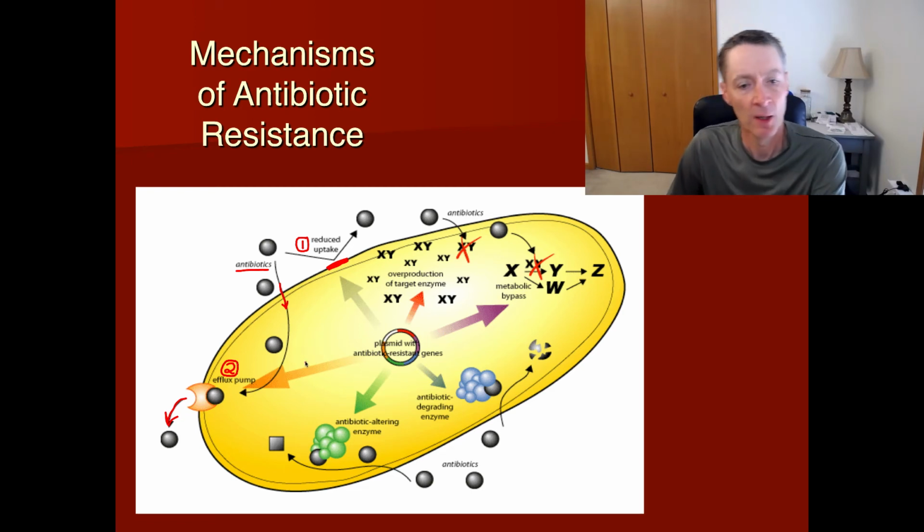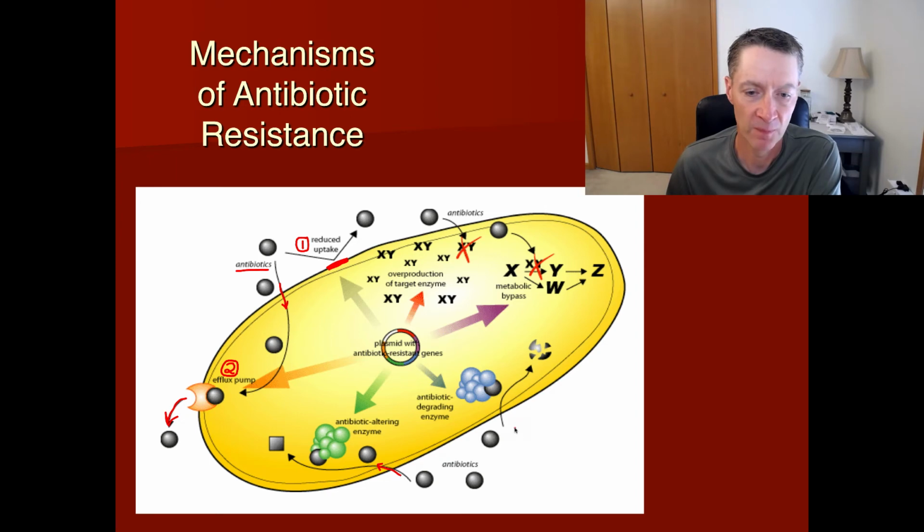to kill the cell. All right, the next two mechanisms are also kind of related. So here we have the antibiotic down the bottom, and here they show it getting into the cell no problem. Okay, and they show that up here as well. It gets into the cell, no problem. All right, so what might happen to that antibiotic once it enters the cell? One thing that could happen, and you can see it here with the green arrow, there could be a gene that codes for an enzyme that alters the shape of that antibiotic. So this circle becomes a square here, right? As an altered shape, this molecule will not likely behave and cause the death of that bacterium, okay? If it's a different shape, it's going to have a different function and probably isn't going to function the way it used to. So we have an antibiotic altering enzyme that is coded for by the cell.